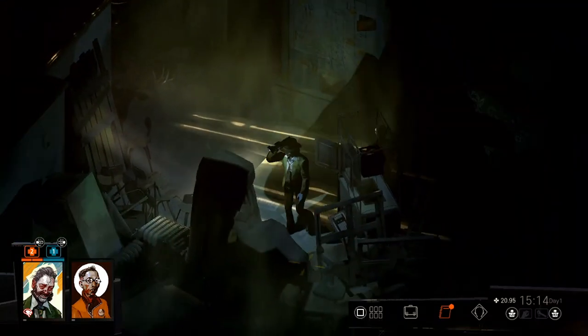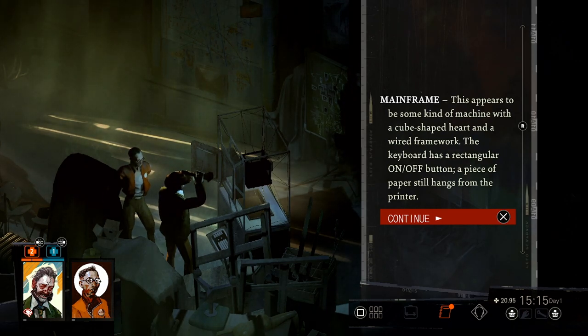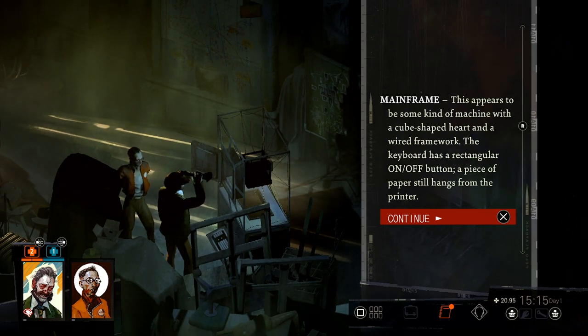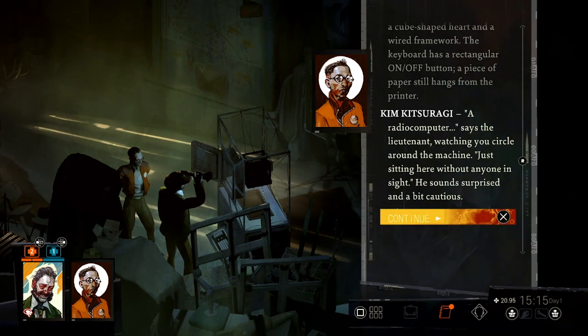What the? What's this thing? This appears to be some kind of machine with a cube-shaped heart and a wired framework. The keyboard has a rectangular on-off button. A piece of paper still hangs from the printer. The radio computer. Just sitting here without anyone inside.